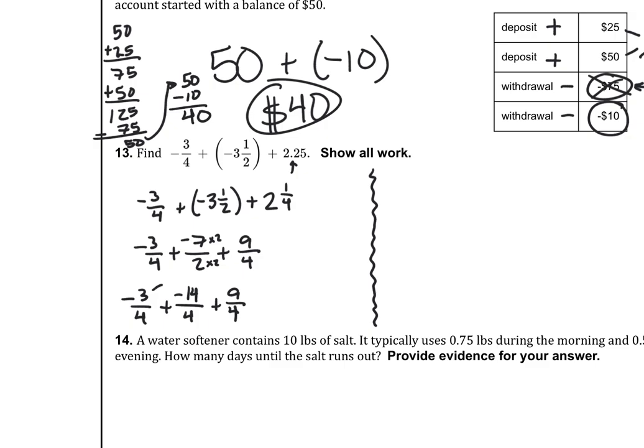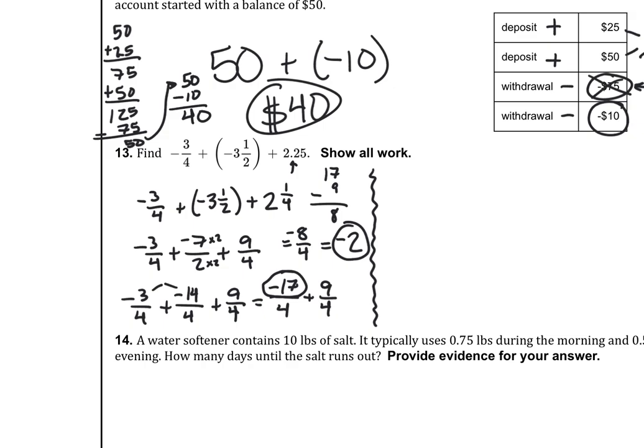Okay, these two are both negative. We're going to add them together. Negative 3 plus negative 14 is negative 17 over 4. And we'll continue to add in our positive 9/4. Negative 17, positive 9, those two are working opposite of each other, right? If we do 17 minus 9, we end up with 8. So my final answer is going to be 8/4. Which one is it, positive or negative? Well, this has the greater absolute value, so we're going to say that this is negative. How many fourths can go into 8? There can be 2 of them, meaning my answer is negative 2.